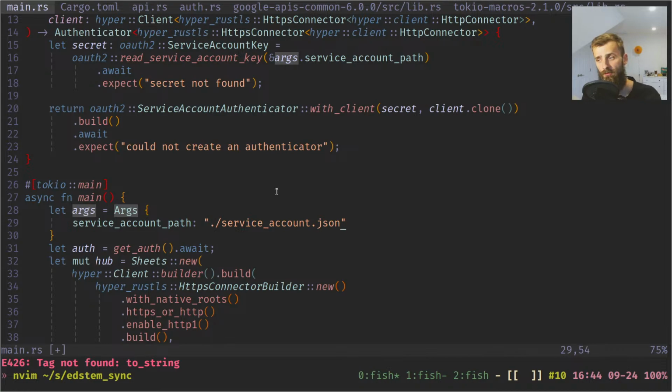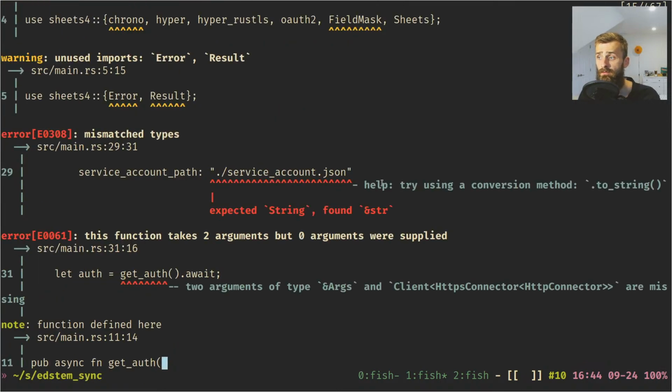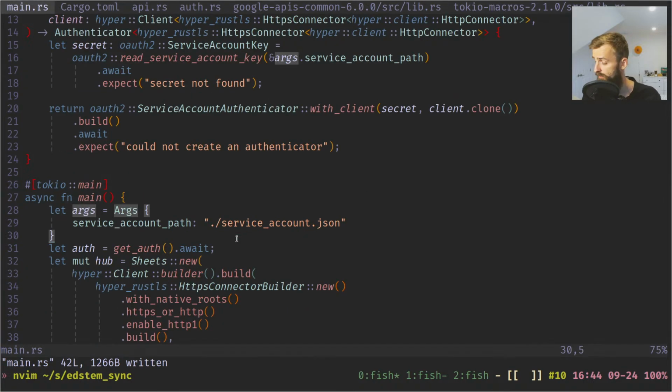I could be wrong here, but I believe that if I do service account path like this, yeah, it tells me expected String but found &str. So I think that this kind of specification of a string puts it on the function stack. I think I've been using these words maybe wrongly, but it's not the same as the heap, where the data can be used out of the context of the function stack.